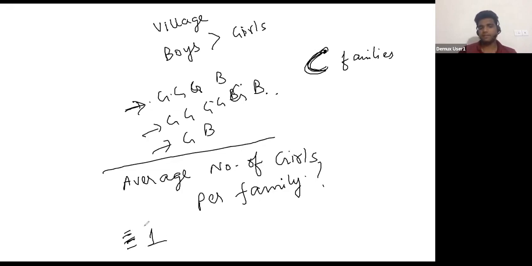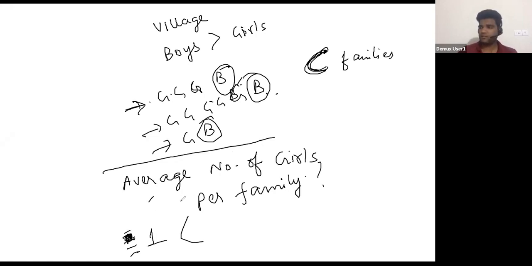And that's why this puzzle is a popular puzzle, because it contradicts most of our intuitions. Our intuition is that the average number of girls per family should be at least more than 1, right? Average number of boys per family is 1, because every family has exactly 1 boy. But the average number of girls per family should be more than this. That's the intuition that we get. But no, it is 1.